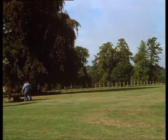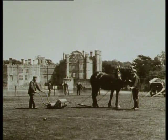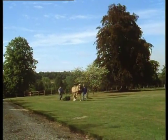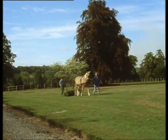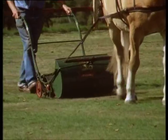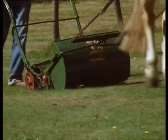It was the invention of Edward Budding, who took the idea from a machine he saw in the Stroud woolen factory where he worked. This had rotary blades which sheared the raised nap off felt to give it a smooth finish. Thanks to Edward Budding, Victorian gardeners never knew their predecessors' toil when close-cutting large lawns with a scythe.